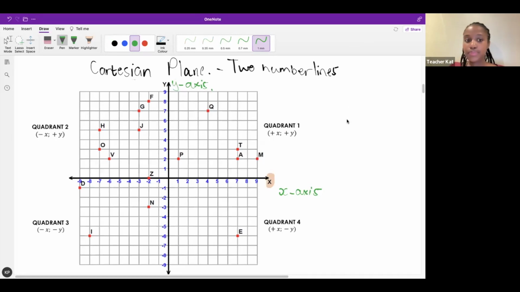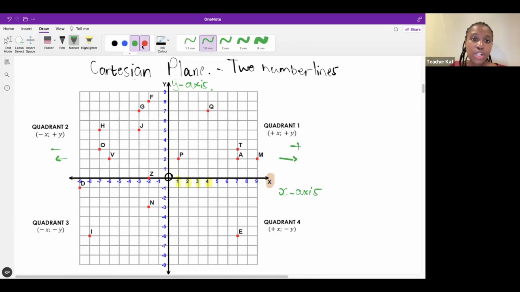All right. Now, if you look at these number lines, they all start from the middle, and that part that we call the middle is the origin. That's where the 0 is. That's where we start counting for both number lines. So we have our 0, and going to the left of my x-axis are all my negative numbers. So these are all my negative numbers going left. And going right on my x-axis are all my positive numbers.